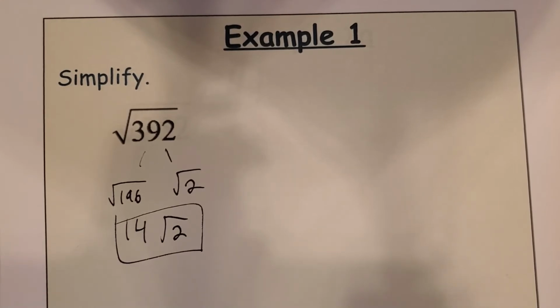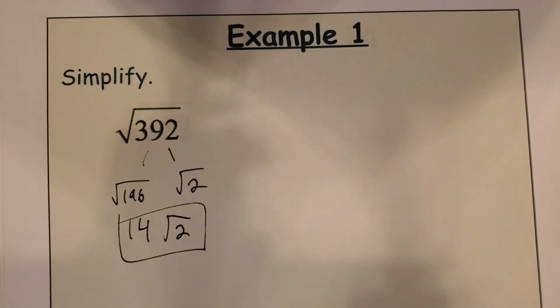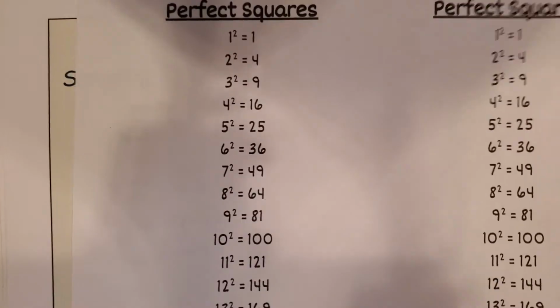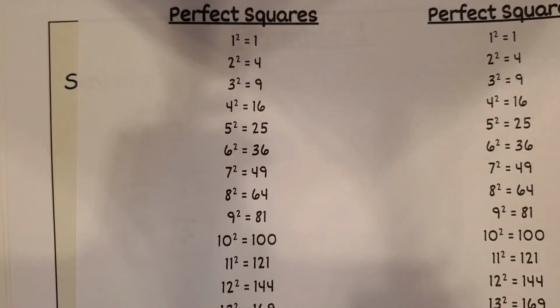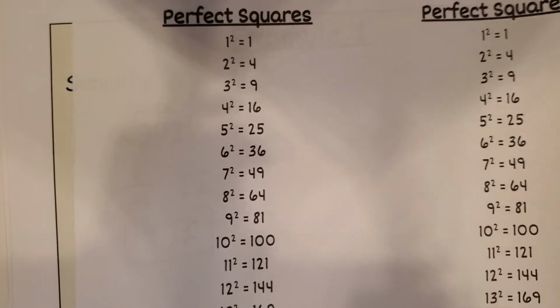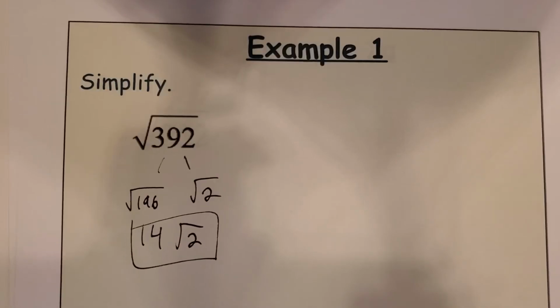I recommend starting with the bigger numbers on the list and going down, because then you can simplify this all in one go. If you start from the smaller numbers and work your way up, you will get there eventually. It'll just be a lot more steps. You know what I mean? So we'll just keep going with this.